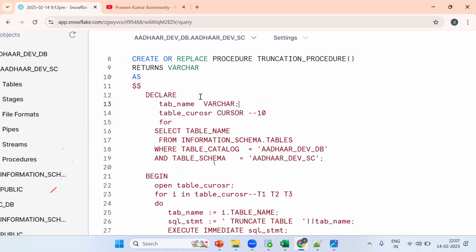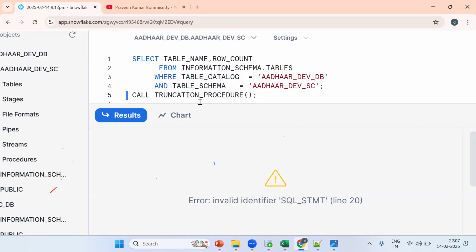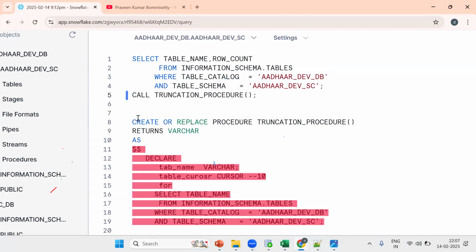Same thing, so create the procedure. Now try to compile, and I get one more error. What is it? SQL statement. Why? Because if I want to use a variable, compulsorily we should declare it. Without declaring, we can't use it.